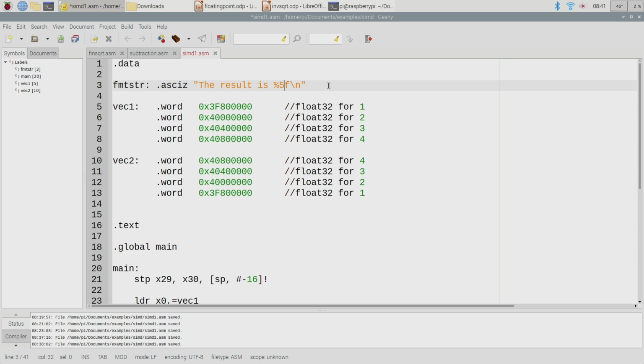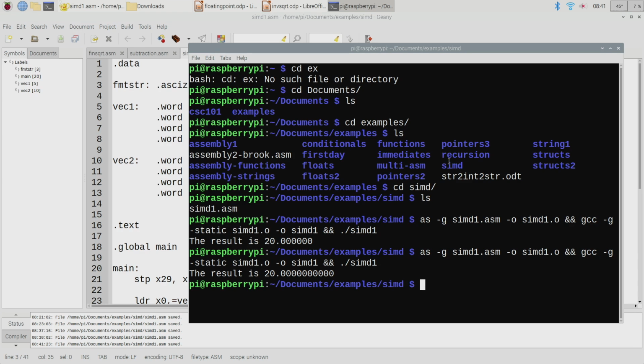I could do something like 5.10, and that will do 5 before, 10 after. In this case, there's really only 2 before, so it didn't print leading zeros. I think there is a way you can force it to do that, but we don't really need to. So yeah, you can control the number of decimal places printed, but for the sake of demonstration, the default 6 is usually fine.